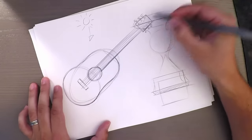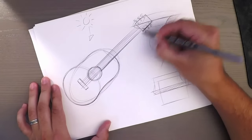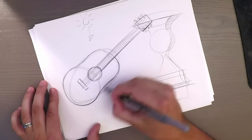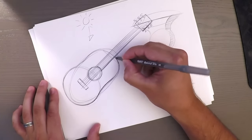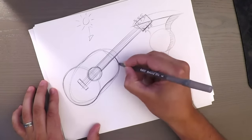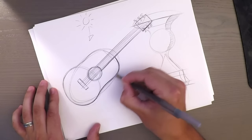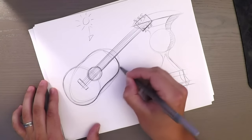If you want, of course, you can go into way more details than this. But this is just for brainstorming if you're starting out a project and you need to get a bunch of ideas down on paper, for example, real quick. So my lines are kind of messy right now, but that's okay.